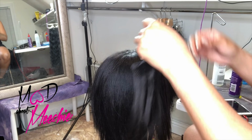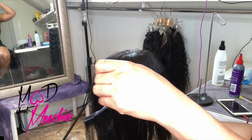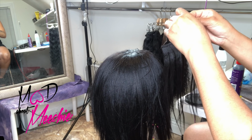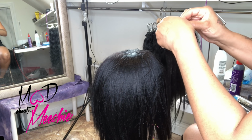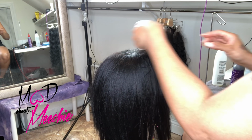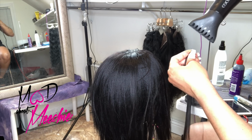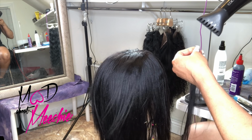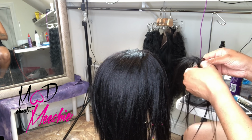So now I am creating my closure piece for the top of the unit. And when you are making this, you want to make sure the glue is nice and tacky. You do not want to do it with wet glue or you will end up with a mess. And make sure you are rolling it nice and tight and go behind it with a blow dryer to get it dry. Then you want to flatten the piece out and go across it with a flat iron.